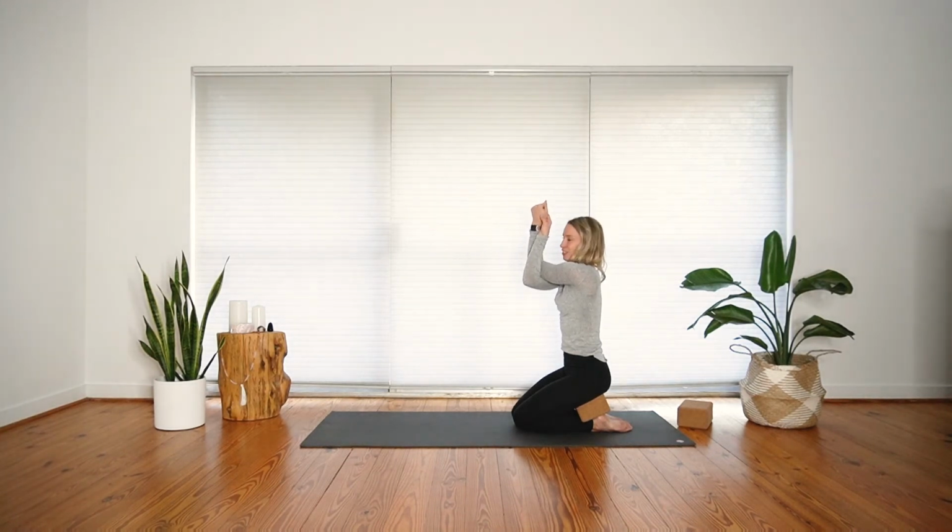Try this out on the other side. Drop your left ear to your left shoulder and move your fingertips over towards the right. If you are reaching for opposite shoulders or shoulder blades, you're welcome to still move your head from side to side. Okay, keep drawing your shoulders down away from your ears wherever you are. Let's take a couple more breaths. And we will meet back through center.